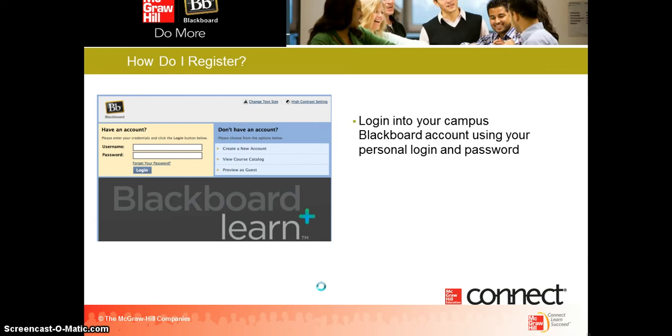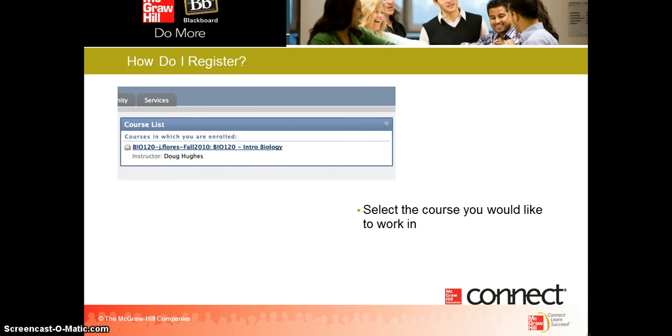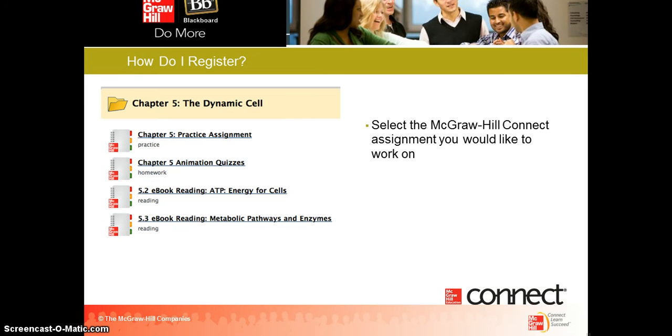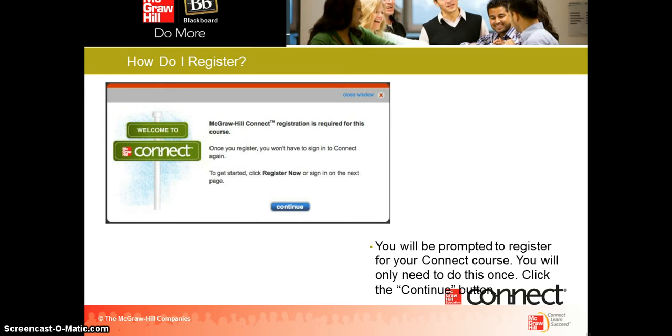Registration is going to be pretty straightforward. You're just going to log into your Blackboard account through San Bernardino Valley College, locate English 015 with Professor Jones, and locate the folders on the left-hand side in the menu that say Connect Assignments or Langan eText. When you click on that folder, you'll see a list of icons similar to what you see here. Click on any one of those icons. It's going to bring you to a welcome screen for Connect. And go ahead and hit Continue.